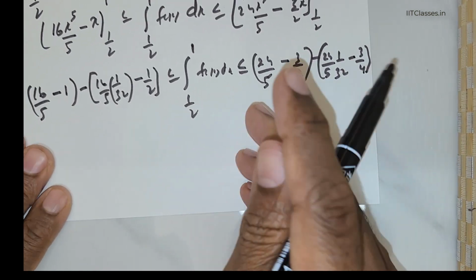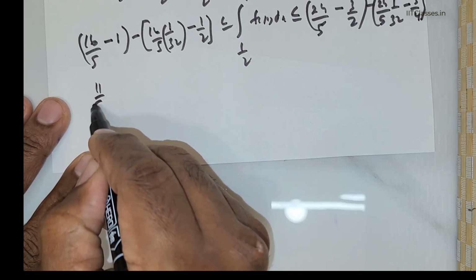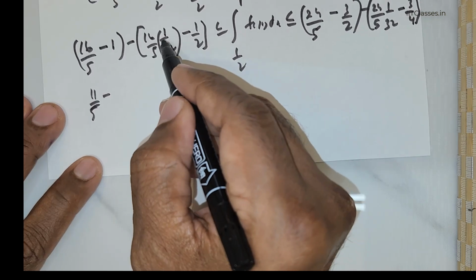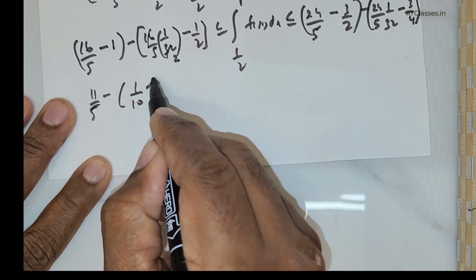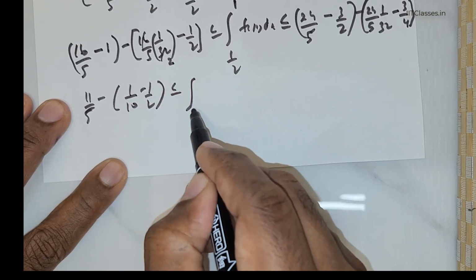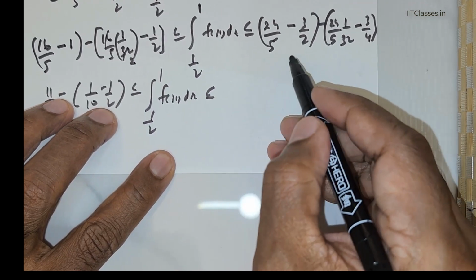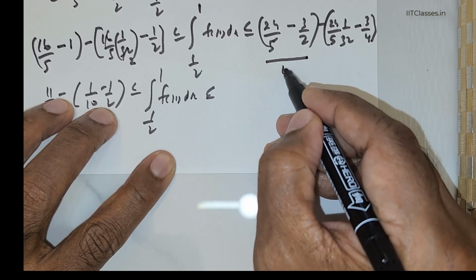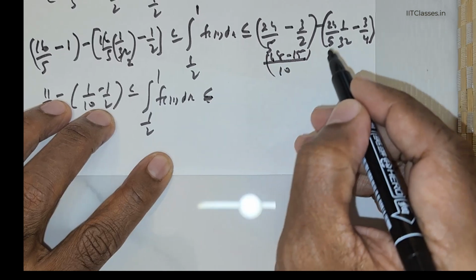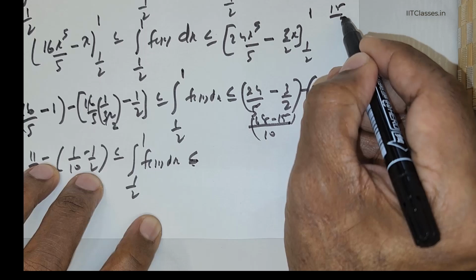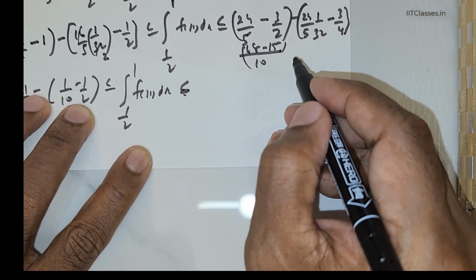Okay, fair enough. Now the simplification comes into play. So this is going to be 11 over 5, followed by 16 here divides 32 2 times. So that's going to be 1 over 10, negative 1 over 2, less than or equal to integral from 1/2 to 1 of f(x) dx, less than or equal to. Now we need to take the LCM. If I take the LCM 10, this will become 48, this will become 15. So from 48 I take away 15, I get what? 3 and 3, 33, right?